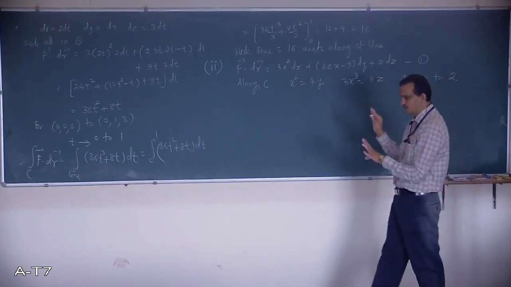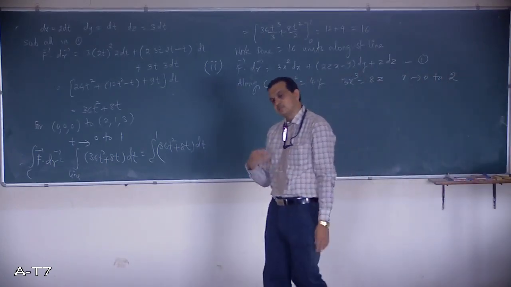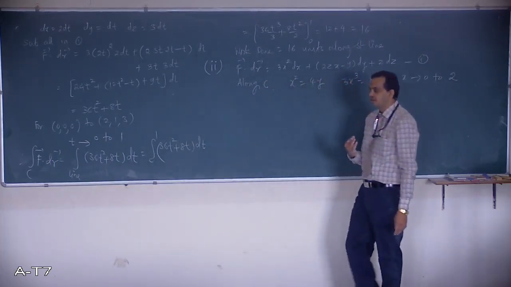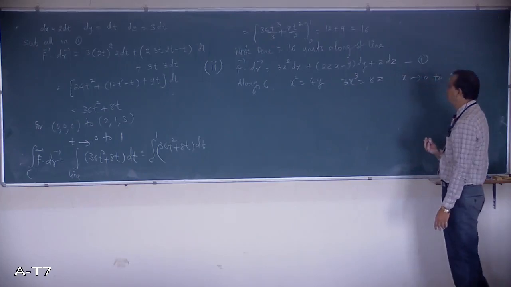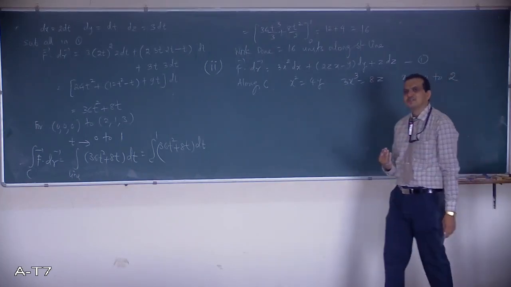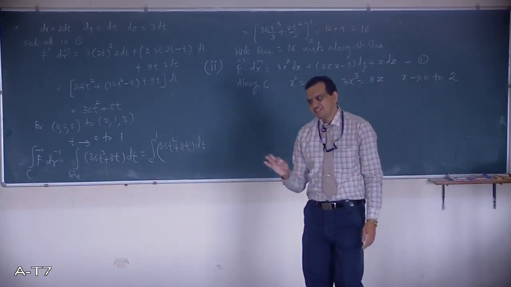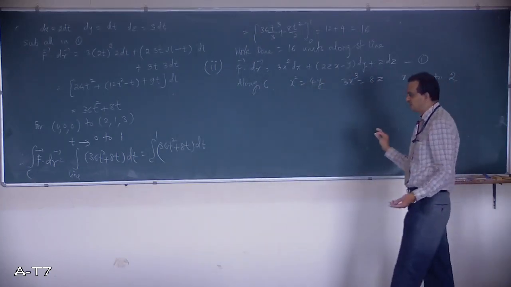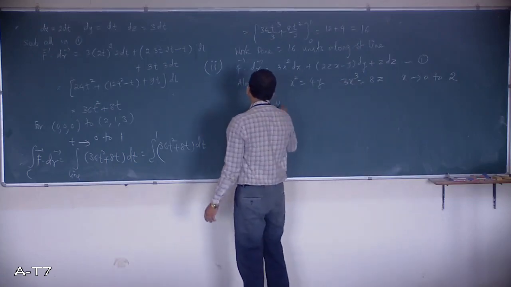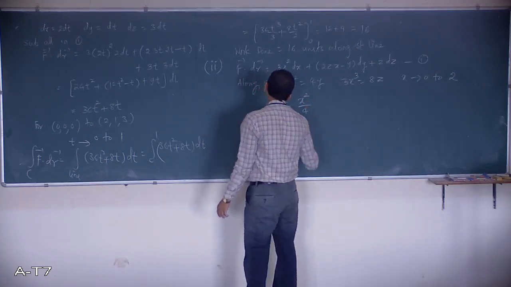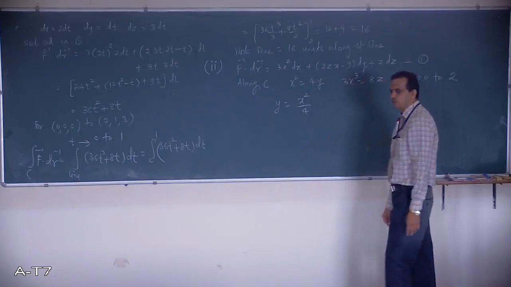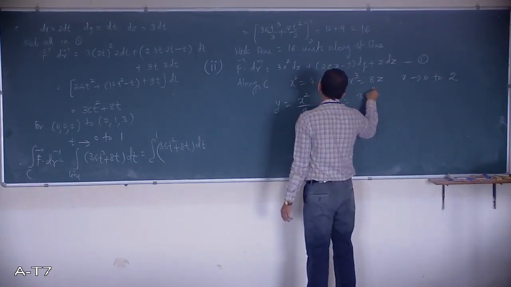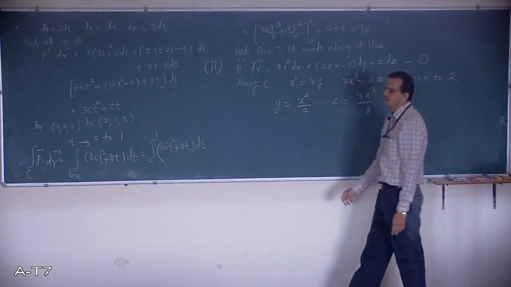Only work out the way you want it as per your convenience. So again my question is, what is better to convert? x is 0 to 2 they have mentioned, and it is hence obvious to go for x. Just like the first example, everything in x. Let us do that and just finish this example. So first step is write y, which goes as x square by 4. Then write z also, which goes as 3x cubed by 8. Clear?